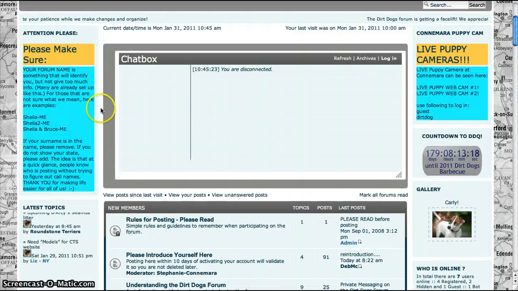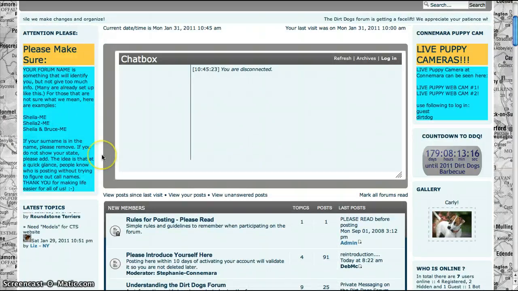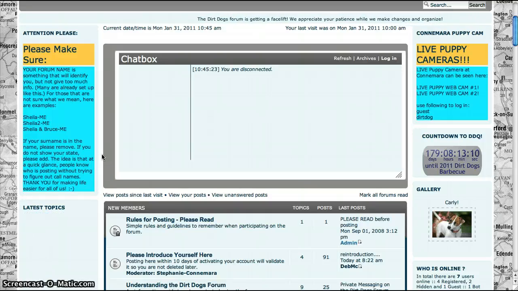This section here is going to contain announcements that we would like you to pay attention to. So it's brightly colored, and right now we're asking that everybody go in and change their names to the format that we would like to see it in. This may change depending on what we are asking of members now, and the newest, latest thing that we may need from you, or an announcement that we want to make and draw attention to.